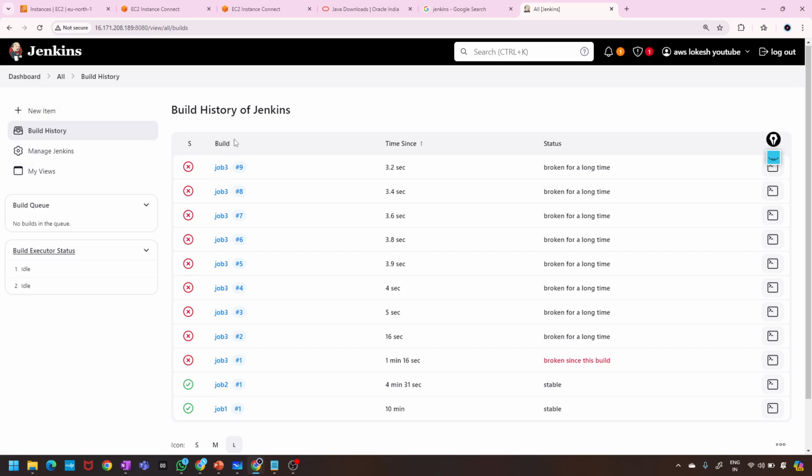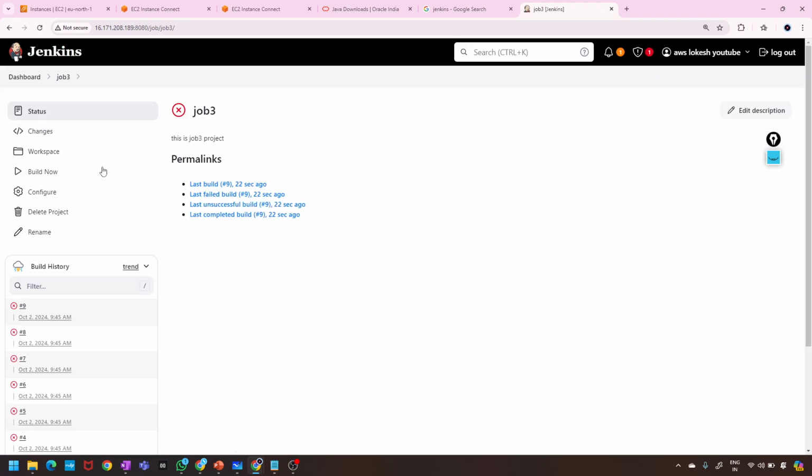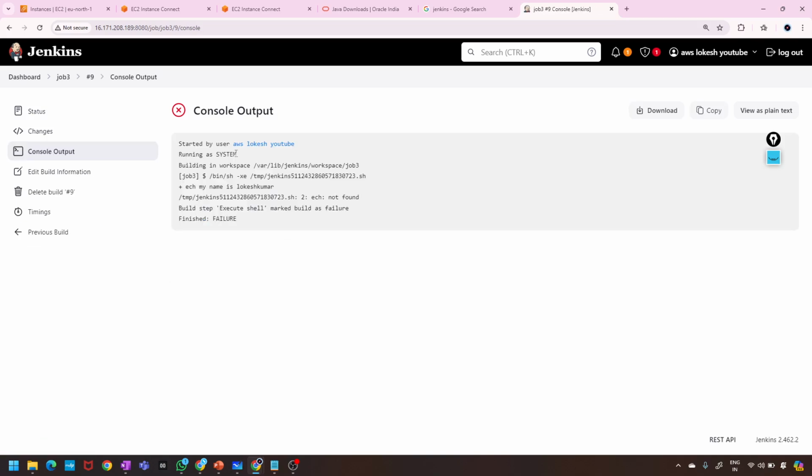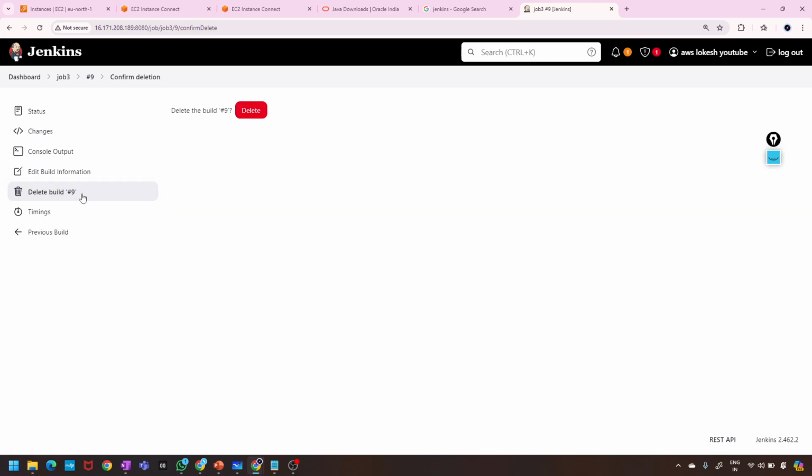If you click on this job, you will get the console, right? This is where the system's entire output is. It will show the code also. The finished output is failure. Got it? Currently, how many builds? The 9th build. This will calculate everything.